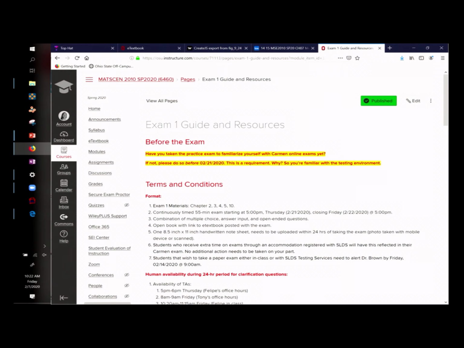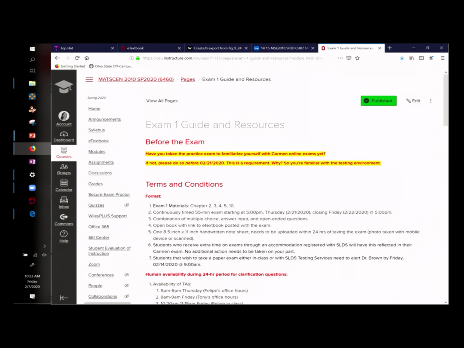So before the exam, this will be a digital exam. This is something new for this class. And so we are somewhere in between catching up with other departments that have already offered online type exams. But for us, this is a new teaching model as well as a new exam model. So to get us all on the same page, we will create a practice exam on Carmen itself to mimic the testing environment that you'll experience during the exam itself, which means we ask that before the exam, you take the practice exam to familiarize yourself on how to input your answers, things like that. But also, there will be questions that are similar, not identical, similar in style to the exam itself.